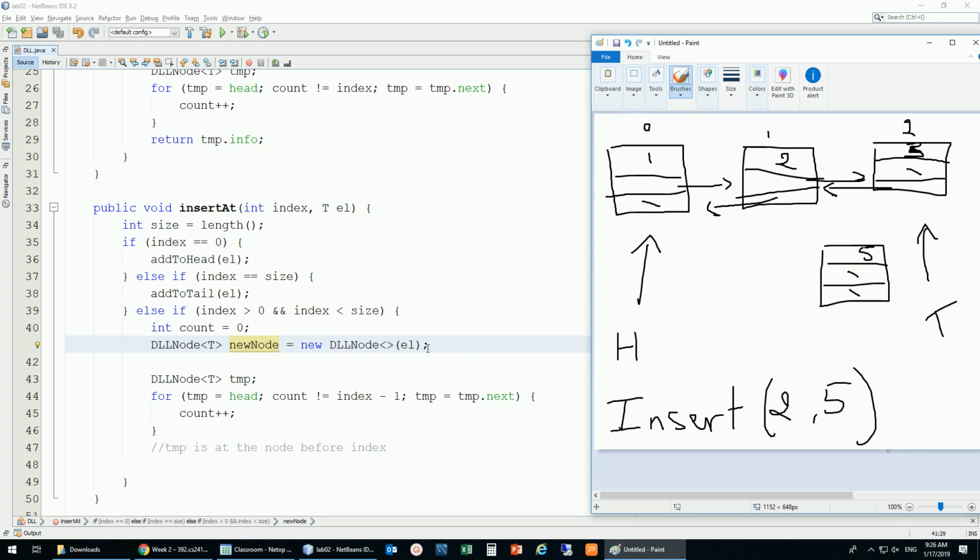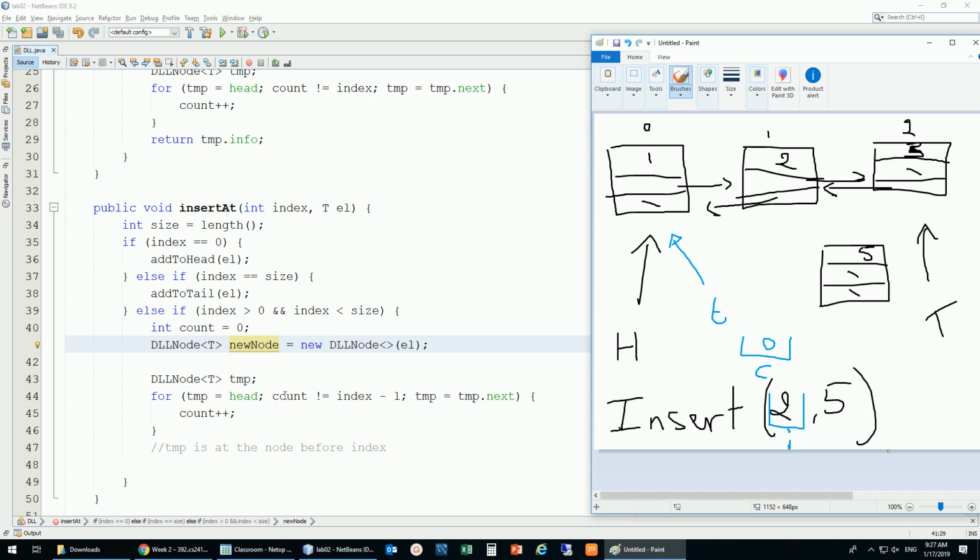I'm here. Now this temp, what does it do? It just tries to find the one before the last. When this one, I would like to stop here. So my temp here. Now let's see how it works. Temp is in the head. Is count equal to index? Okay, what is count? Count is this variable that I set to 0. So this is count. This is 0. The index, this is the index. Right? The index is what is given as an argument.